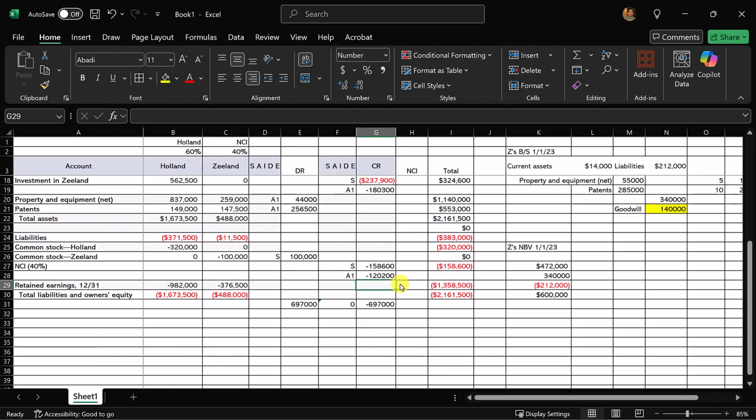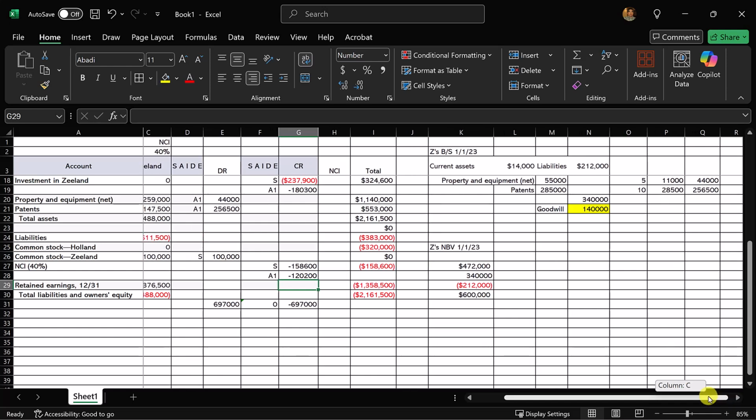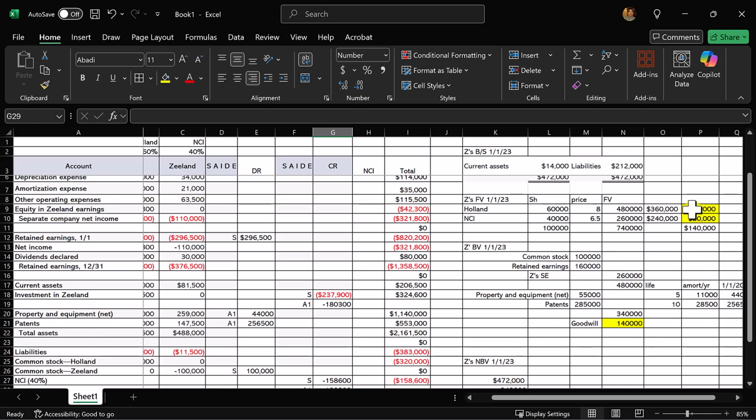Let's bring up my spreadsheet. Remember this goodwill of 140? We already did the allocation between, where is it? Between Holland's controlling interests and the non-controlling interests. These two. And it's not going to change year to year because we don't amortize the goodwill. Of course, it may change if there's an impairment. I think we learned about that, if I recall, at the end of the previous chapter. But let's go ahead and book this goodwill of 140,000.